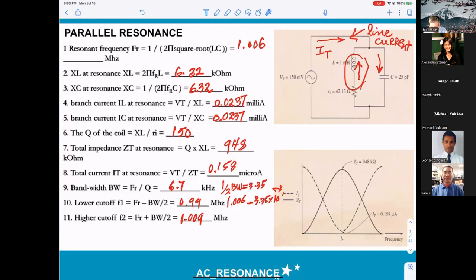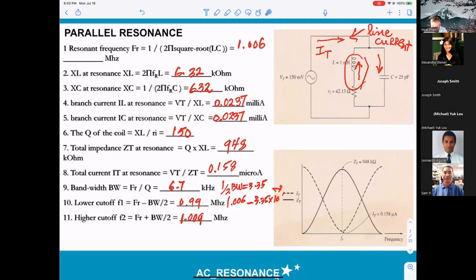So what you're saying is IL and IC are opposite each other, so it's near zero. Right, they are opposite. Okay, okay. Because I was looking at the two numbers, if it's one minus the other. Right. I mean, one plus the other is equal to double that, but I forgot that one of them is negative. Okay, thank you. That's why you get total current 0.158.